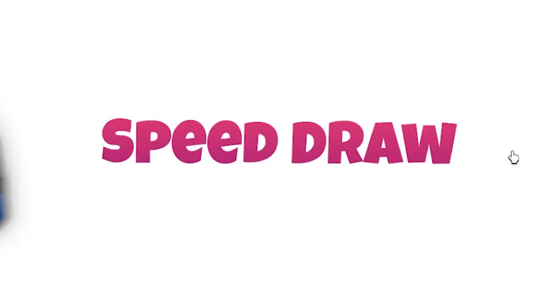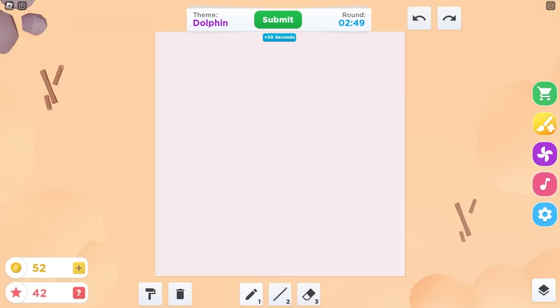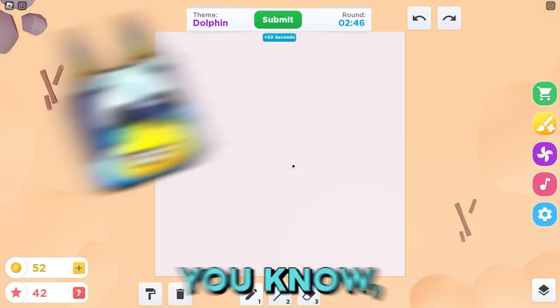We'll see about that. Oh, wait, dolphin. You mean finger painting? Yeah. Watch, I'll show you how it's done. No, I'll show you how it's done. I'm like the best dolphin drawer, you know? We'll see about that. For real.